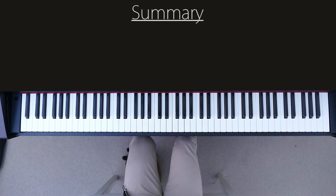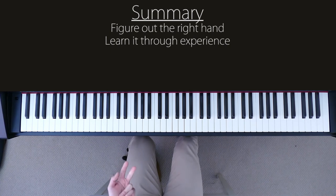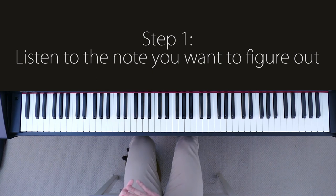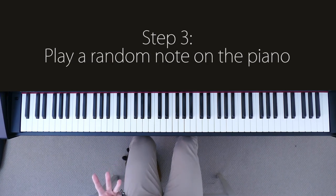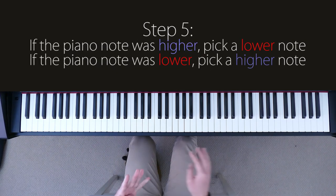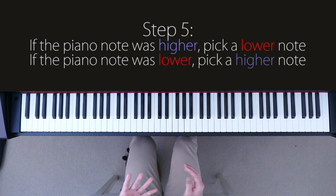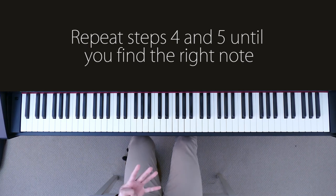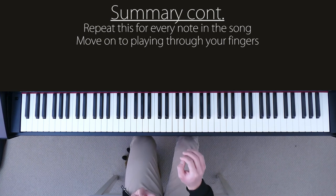So in summary: you want to start off learning the right hand to the song you are trying to learn by ear. This is not a technique that can be easily taught; it rather requires vast amounts of experience to get good at. Step one, you listen to the song and find the note you want to replicate. Step two, you hum to match your voice with the note you are trying to replicate on the piano. Step three, play a random note on the piano and compare it with the note you are humming. Step four, if it's sharper than the note you are humming, find a note that is lower; if it's flatter, find a note that is sharper. Keep repeating this process until you find the right note, then repeat for every single note in the song sung by the singer. That's the first stage. The second stage, once you get good, you go on to playing by finger because your fingers are so used to playing scales that it becomes instinctive for your fingers to find the right note.